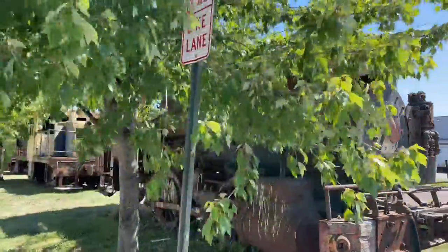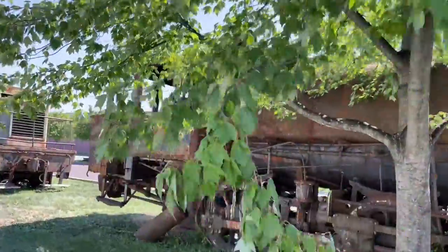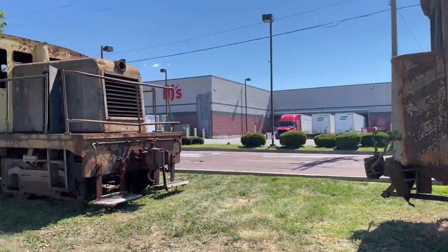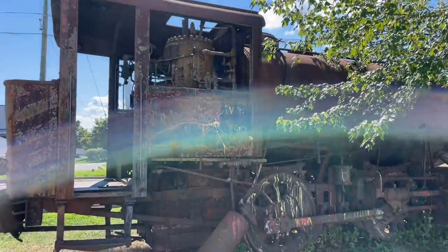If you actually follow these tracks down, you go to an old train trestle that goes over the Schuylkill River. And when it goes over the Schuylkill River, it actually meets up with train tracks that are still to this day used. So at one point, the main train tracks down there used to have this branch that came off here and went over to all these factories, and they used all these trains to deliver goods. These are trains that were probably at one point owned by the factories. When the factories shut down, they just left them here to rot, and somebody parked them here on the train tracks to make some cool little display pieces.